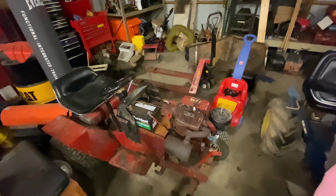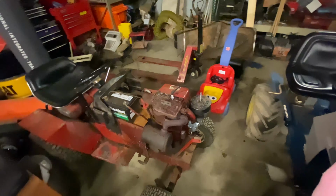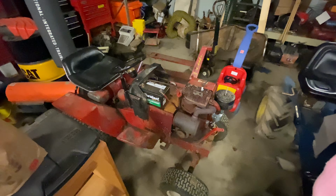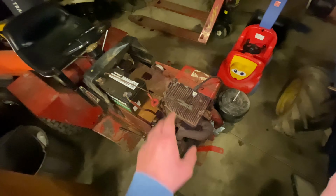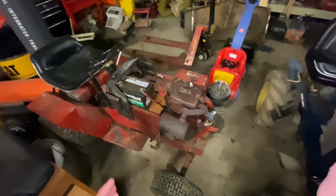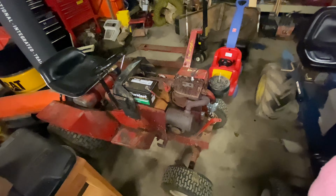I got it out. I had watched a couple videos on how to properly convert the cast iron Briggs from points and condenser to electronic ignition. I bought two new coils because after I watched it, I was like, you know what, screw it, I'm going to convert this one too. So I did that. I put the brand new electronic ignition coil on it, and when you know it, it's running mint. So that's the Ratty Roper for you.